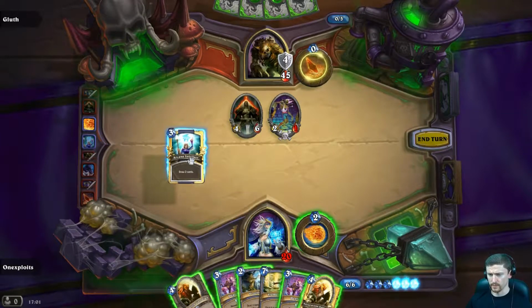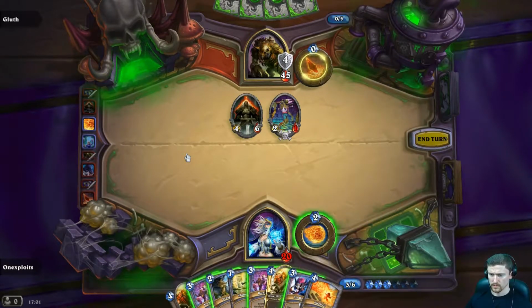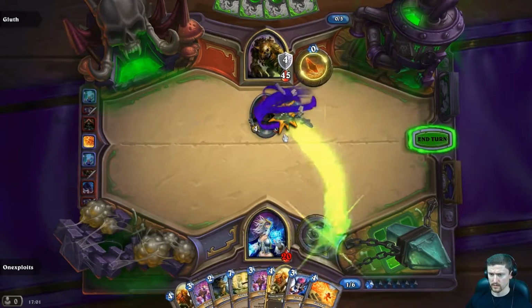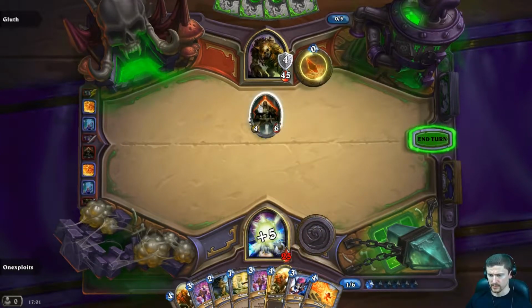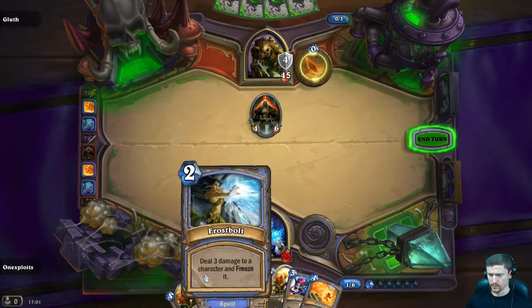Let's draw some more, yeah. See what we can get here. Okay, finish that off. Get some health back. I'm gonna take 4 damage from this next turn. Those zombie chows are really good for restoring health.